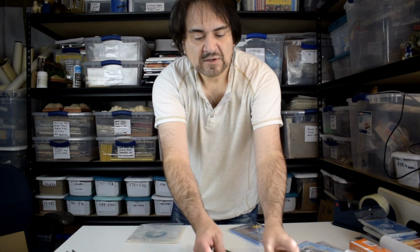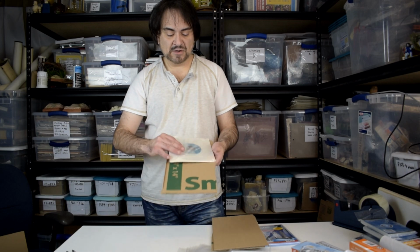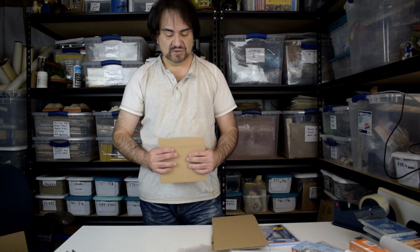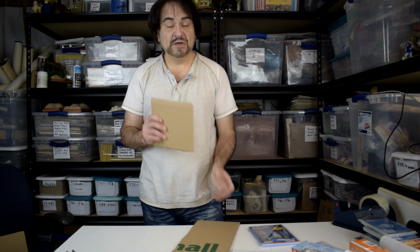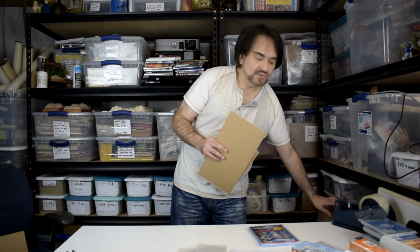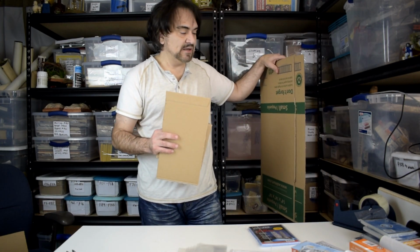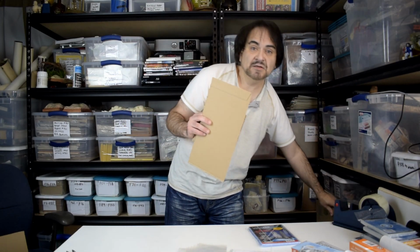And then what I do is I take the same ones I just mailed the postcards in, and I'll do this with it. And again, it easily folds. Take one that way, take another one this way. And people buy these all the time. I've got 79 cents into this box. And again, as I said, once you cut this box up the way I showed you, you get 16 of these pieces of cardboard for 79 cents.